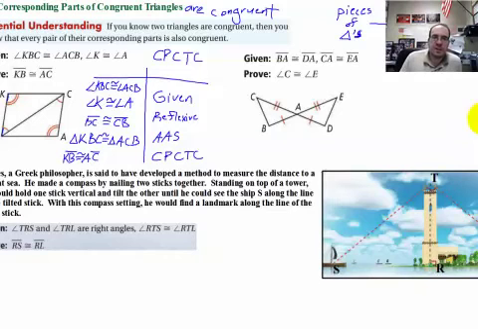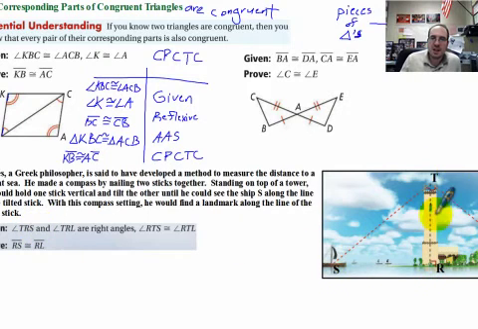Okay, so the next example I want to do for you here is kind of a real-world example that will show you how you could measure distances. It says that we want to know the distance to a ship at sea, and we can do that by solving a triangle that we know and one that we don't using these angles. So if these angles are congruent, then if we know this triangle, we will know about this triangle.